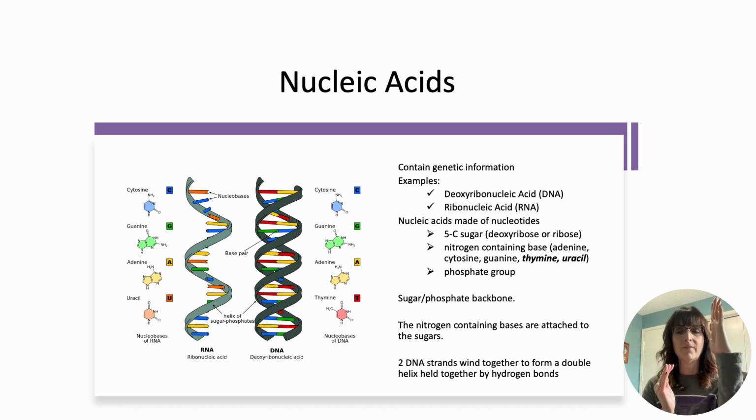But you've got this phosphate sugar backbone, there's bases hanging off. So it's like a ladder. And the bases are the part of the ladder that you would step on, the rungs of the ladder. And then those two DNA strands are held together with hydrogen bonds and twisted into a helical shape. And again, I think it's very important because if we didn't have DNA, we wouldn't have any information to run our bodies and run our cells.